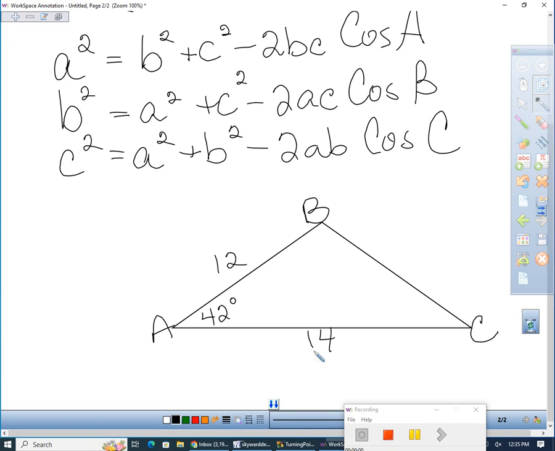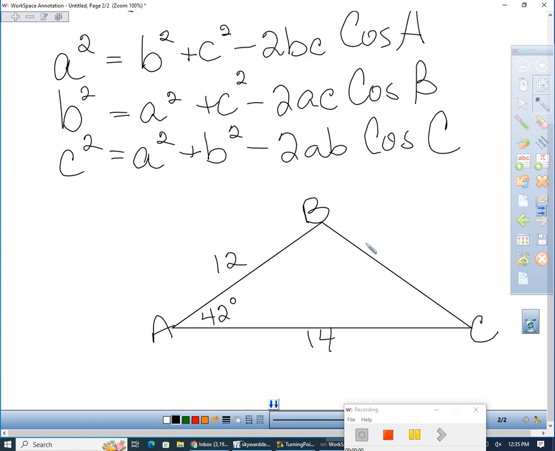There are two different instances when you're going to be using these. It's either if your triangle is side angle side, which is the case of the one I've just drawn, or if your triangle is side side side, because you won't have any angles to use. You'll notice that we have angle A, but we don't have side A. We have sides B and C, but neither of those angles. So law of sines isn't an option. We're going to have to do the law of cosines first, and then the law of sines to find the rest of the triangle. You only have to do the law of cosines once to find the one piece of information you need, and then you can do the law of sines.